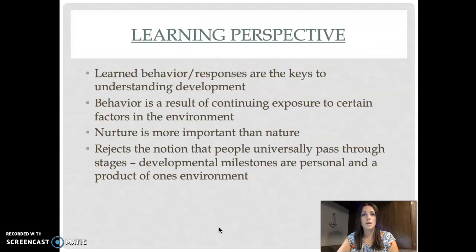Okay, let's move on. Another perspective of child development is the learning perspective, and that states that learned behavior or responses are the keys to understanding a human or child's development. Behavior is a result of continuing exposure to certain factors in the environment. Nurture is more important than nature in this perspective, and it rejects the notion that people universally pass through these stages. Developmental milestones are personal and a product of one's own environment.